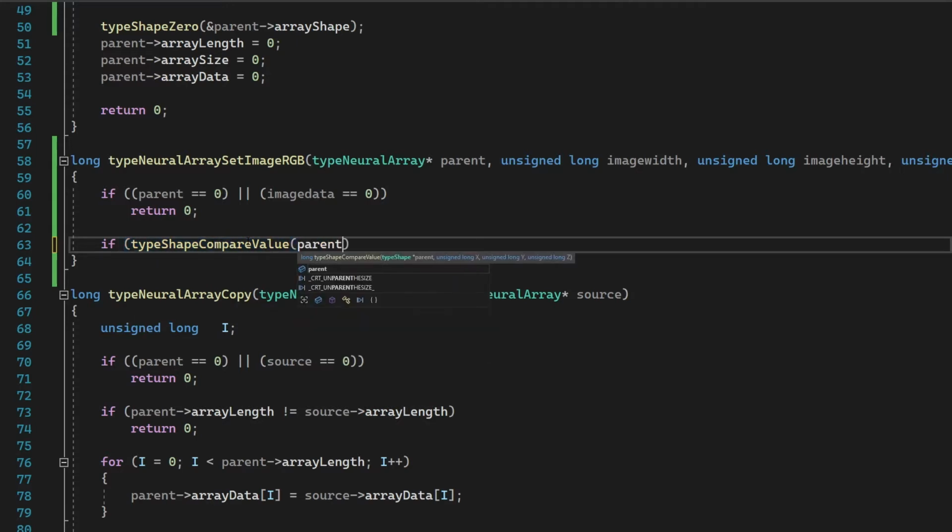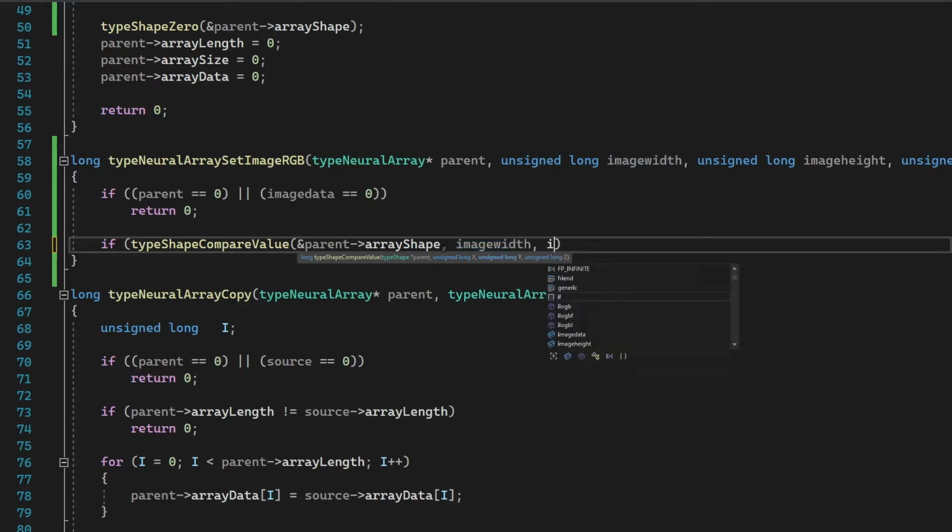Parent dot array shape, and parent dot array shape. Let's not forget that. Image width, image height, and three. The three means three layers: the R, the G, and the B values.